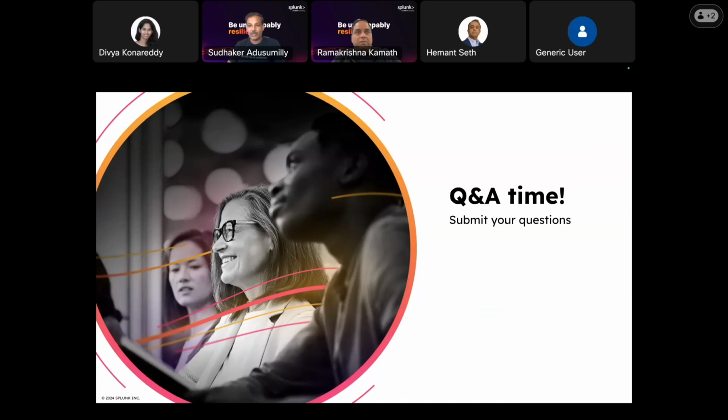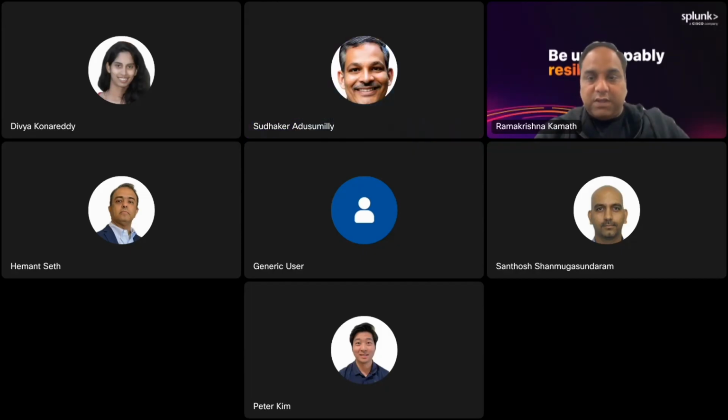Observability Cloud, on the other hand, is optimized for cloud-native environments and caters to customers that have strict requirements for OpenTelemetry. ITSI ties these components together with an overall intelligence layer targeted at IT ops teams. It brings business services monitoring and event analytics coupled with powerful AI and ML capabilities. Thank you, Sudhakar.